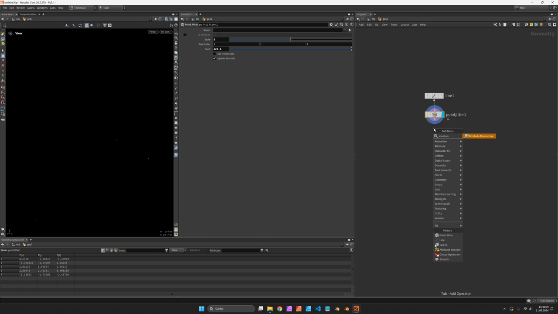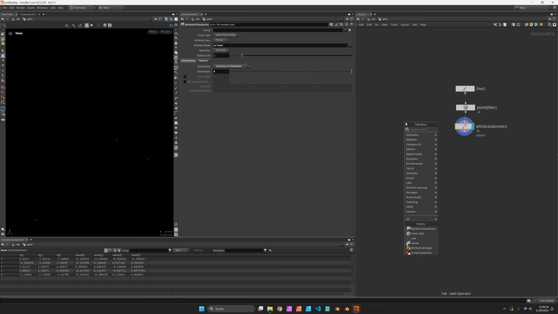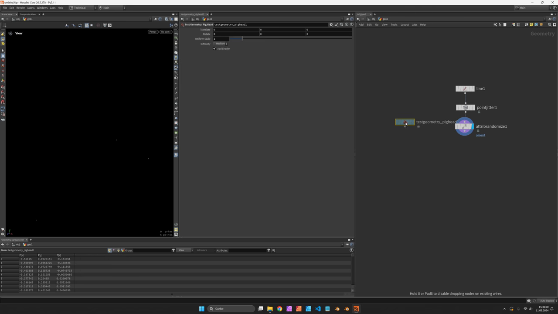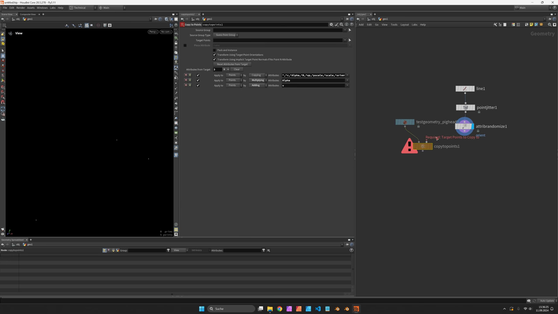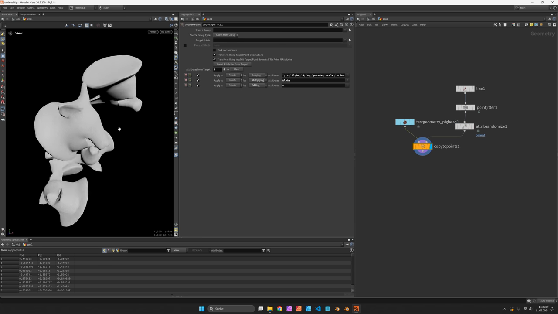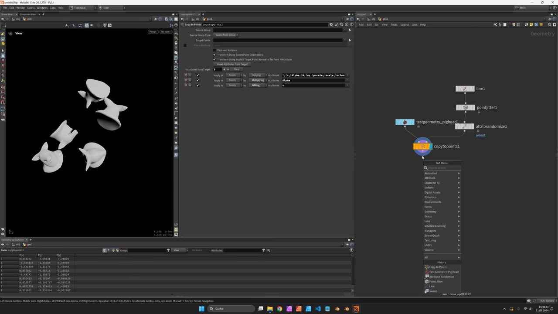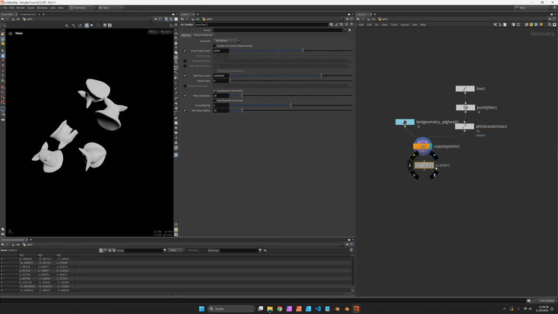And the attribute randomize node can give us an orientation attribute, which is a vector 4, and the distribution I set to direction. Now I use an easy pick hat and copy that onto those points. You can try to make sure the pick hats are not intersecting, but it's basically just about scattering a few points on them. Let's say we want 20.